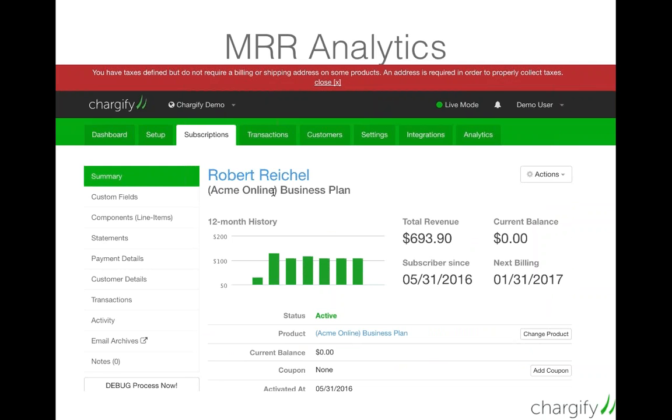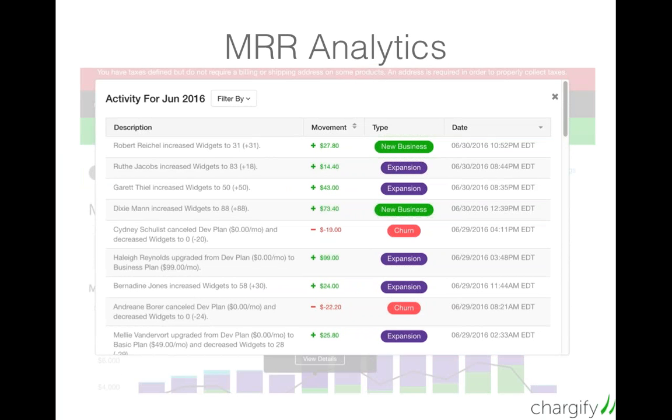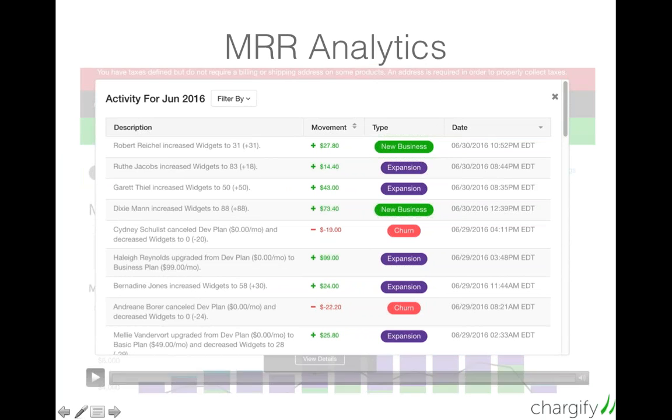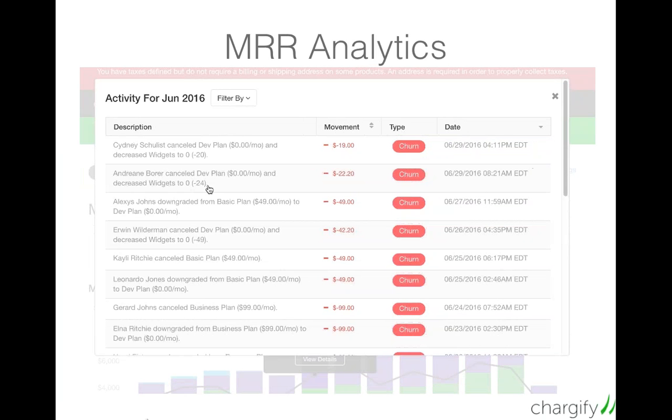I can even click into the subscription if I want to take a deeper look into that particular line item. I can also filter these events as well. So, for example, if I wanted to filter all of these by my recent churn, I can filter that and see all my recent churn events.